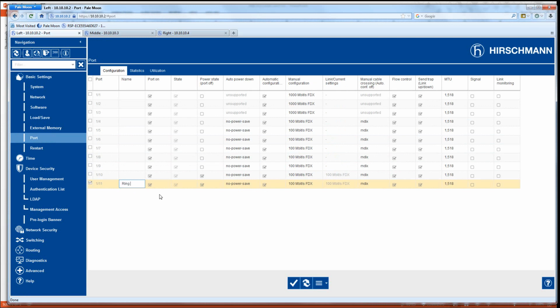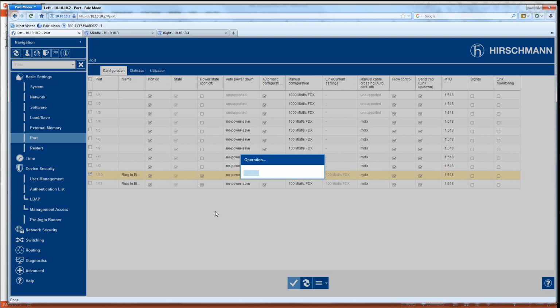This is my ring port, going to ring to building 4, and this could be ring to building 2, assuming that the switch is in building 3.